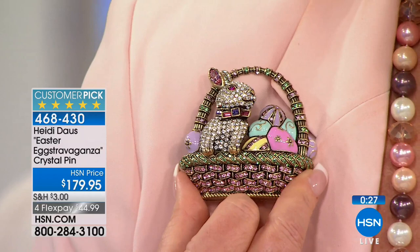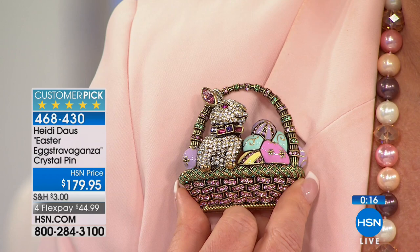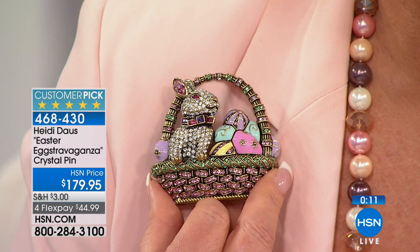Yes. I love that kitty. I'm going to cry. But see, I had a cat, and we had put her down. It hadn't been a year. And when y'all showed that cat, I said, I have to get the pin. Oh, Sherry. That is so sweet. I feel your pain. Three weeks ago, I had to put my Maisie, my dog that was 14 years old, down. And I'm telling you, there's nothing worse. It's just horrible, isn't it?